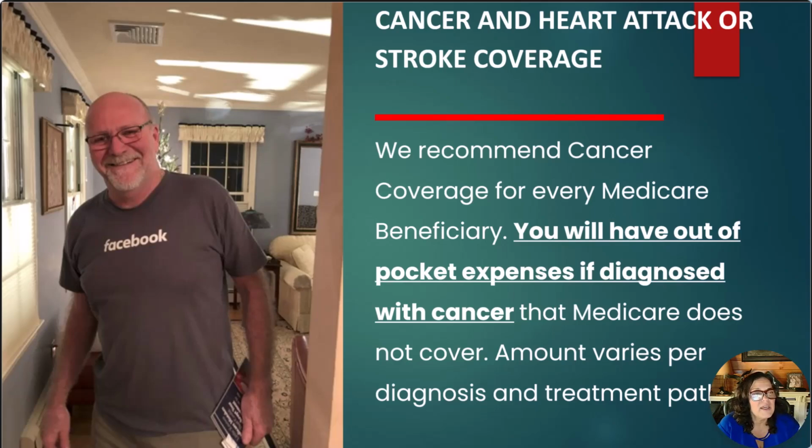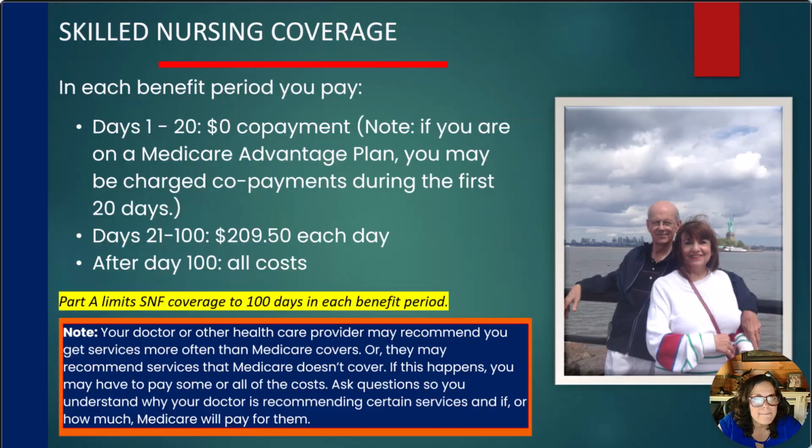Maybe you want to pay someone to come in and assist you with some of the things you can't do after recovering from cancer or heart attack or stroke. You want to pay a family member to do that. And then, of course, we have some experimental treatments or non-traditional treatments, especially with cancer, that aren't covered by Medicare. So we are recommending these policies for clients. Additionally, we have skilled nursing coverage. And again, these are my clients who sadly we weren't able to get them in a skilled nursing policy.